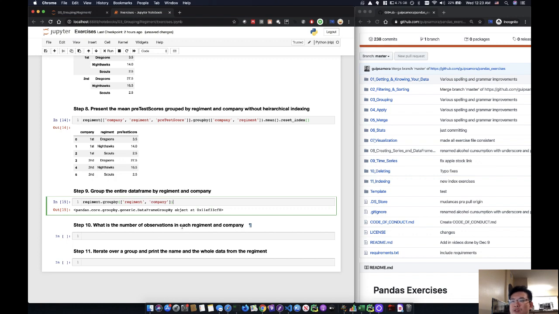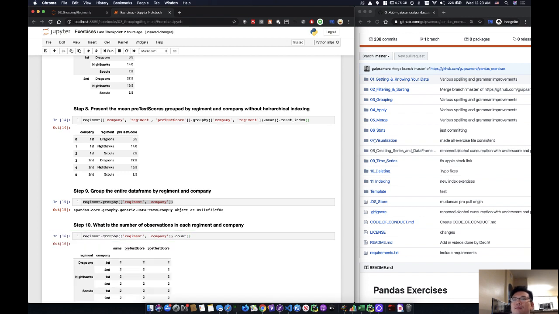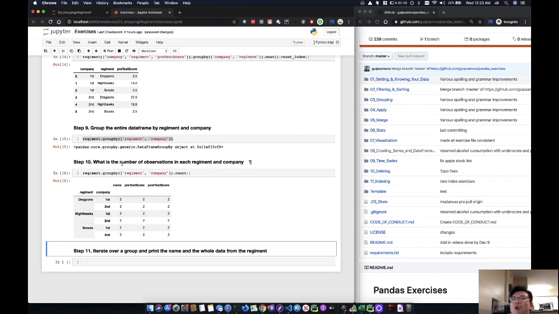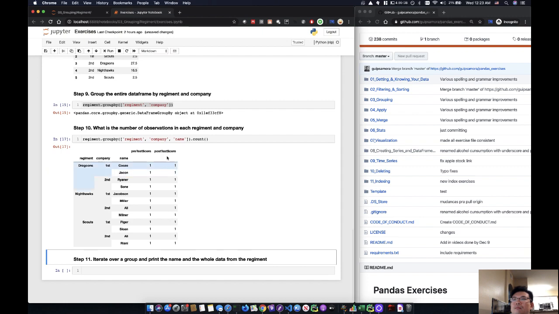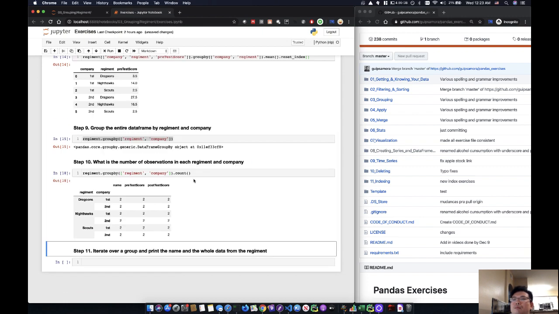What's the number of observations for each region? Okay, so here it is. Count. Yep. What's the number of observations of each region? Okay, so here it gives me redundant information, right? So I probably just use the name. Yeah, I guess this is okay. I just use the count without display 3, but this should be good enough for the next answer.